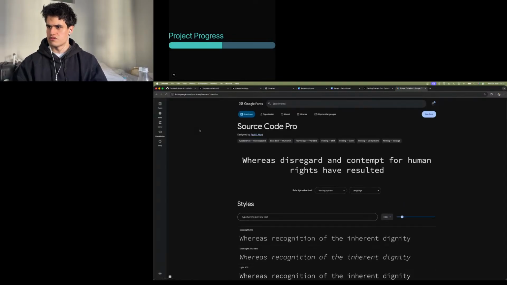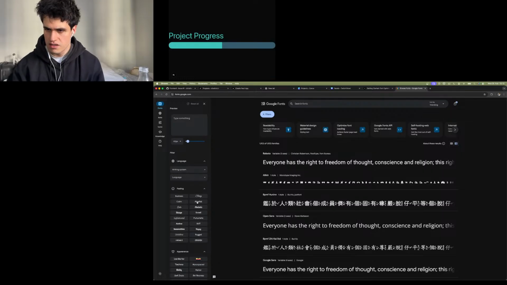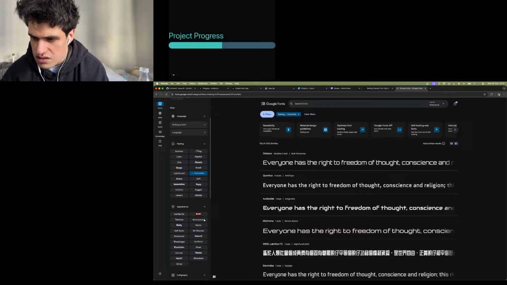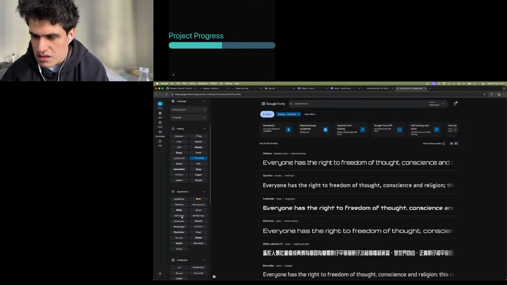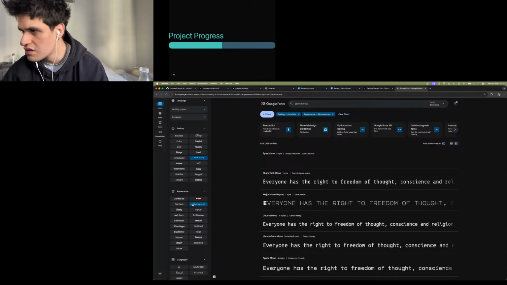Perfect, so let's look for Google font coding. Something like Source Code Pro. Let's look at, no, this doesn't look that nice. Something like fonts trending, and then I can filter by category. Futuristic is nice. Techno, monospaced.